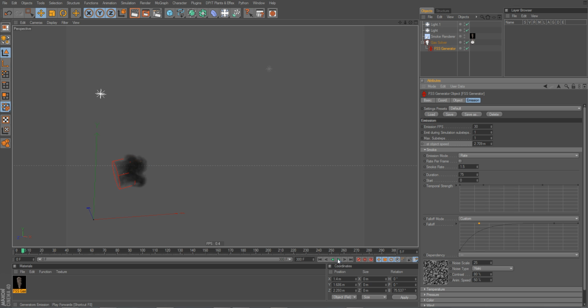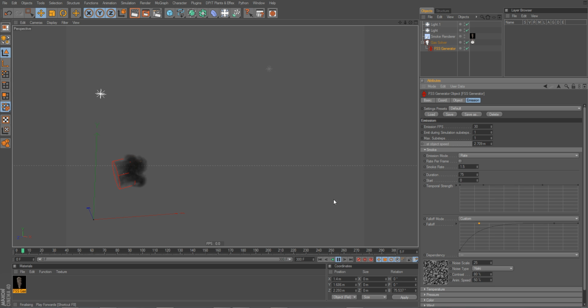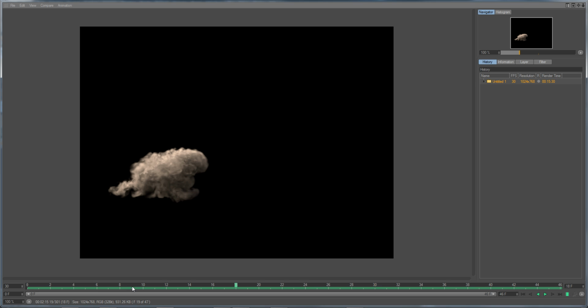So I also get naturally some more details or structure in the smoke, and you can see this is more fluffy than it was in our rendering here.